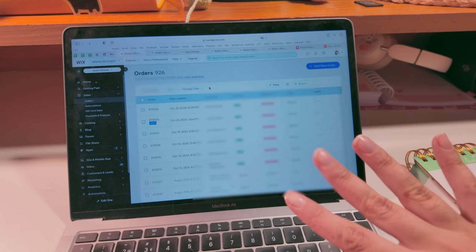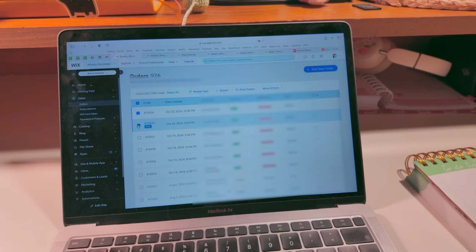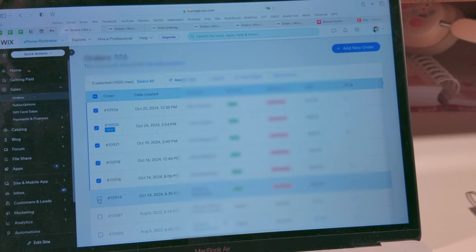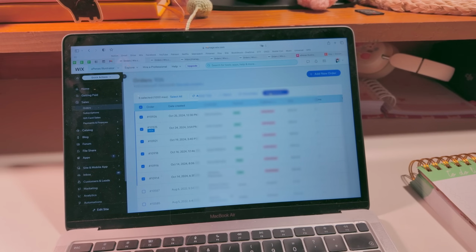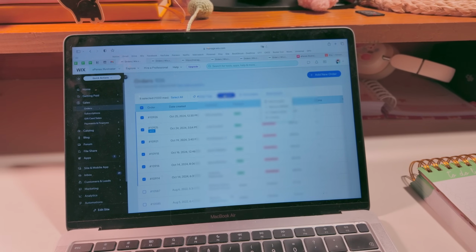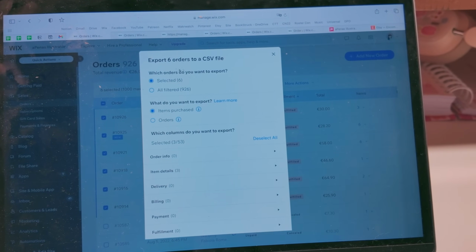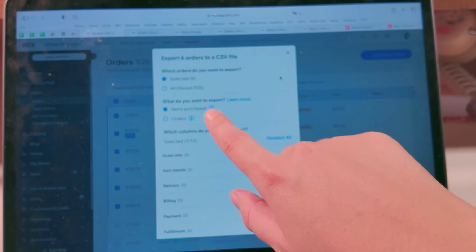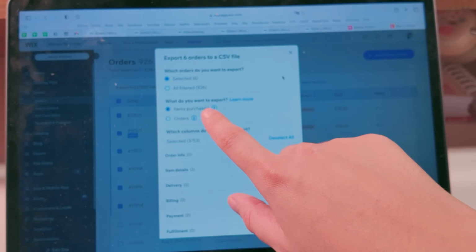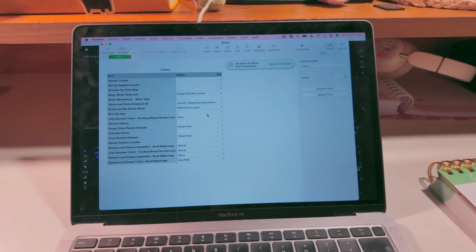Not sure how it is on other websites, but on mine I can select all the unfulfilled orders. Then I can print the orders, but what's easier is I can click export and then select what I want to export. So I want to export just the selected orders and I want to export the items purchased. Okay, I clicked export and this is how it looks.